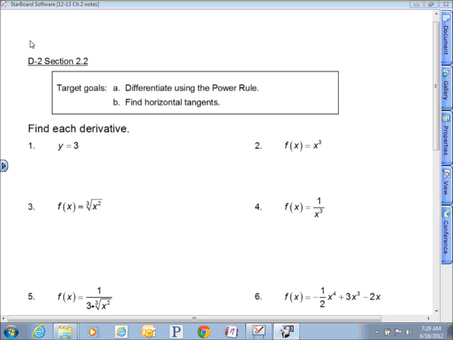Second day of chapter 2. We've done all this crazy stuff with these derivatives, and problems have gotten pretty cumbersome. We haven't done very many of them. We need to make this a lot more efficient. So how are we going to do this?